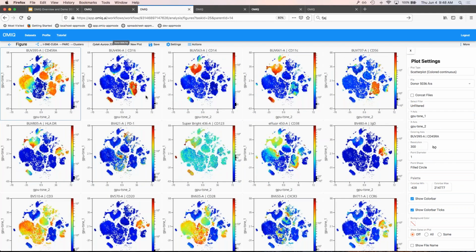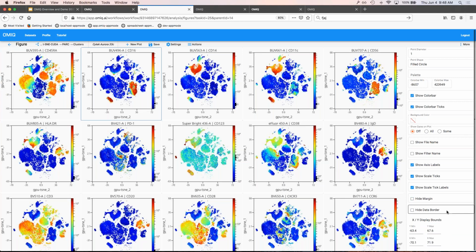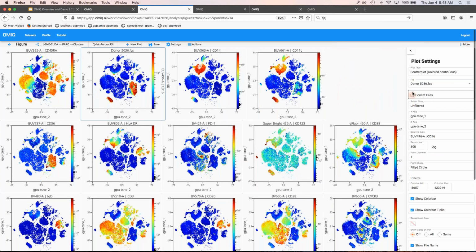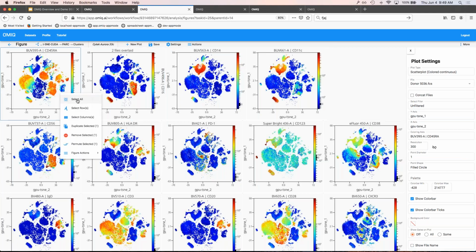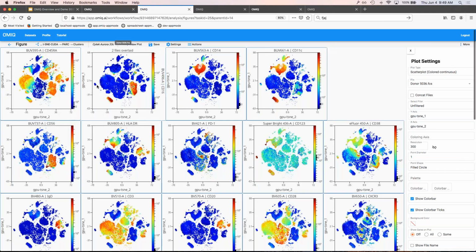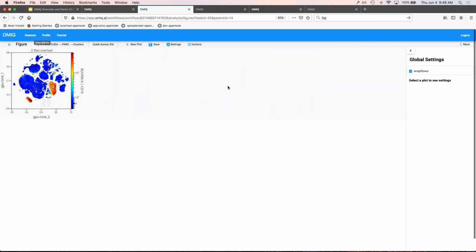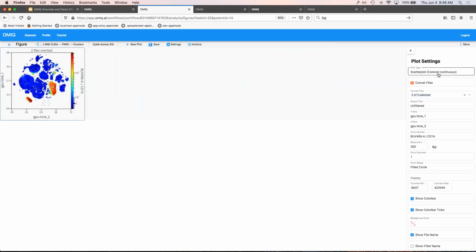And another useful functionality when we're looking at data in this fashion is to do things like virtual concatenation. So you never want to look at one file at once. Usually you'll want to look at groups of files or compare files to each other. And so if we were to turn on a file name, and then we can see we can turn on virtual concatenation, and then we can look at multiple files at once and we can choose which ones to look at. And this pairs nicely with the concept of, I'll pare down this figure for a second, trying to compare files by way of looking between them.